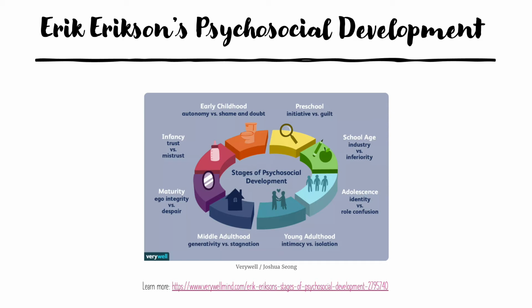Erickson saw each stage as a crisis in personality or a major psychosocial challenge that occurred at a critical point in time. In his view, there is always a balance between the positive and the negative, and we always hope that the positive wins. Thus, you see in infancy trust versus mistrust, and in early childhood autonomy versus shame and self-doubt. In preschool, initiative versus guilt, and so forth into young adulthood, isolation and intimacy, and finally into your maturity, ego integrity versus despair.